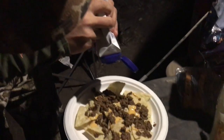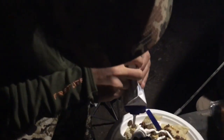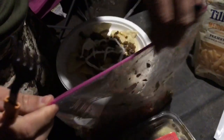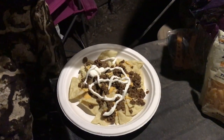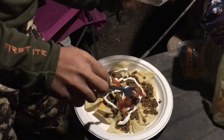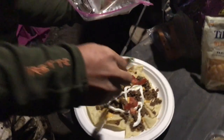Grabbing a utensil, gonna go for some of that. Oh, sour cream. Good call. I'd want a different route, but you know, it's your portrait. Paint it. Okay, sour cream. Then I'm gonna go little pico de gallo. Fresh pico in the bag. Solid. Do you have jalapenos in here? No, just tomatoes, cilantro, a little bit of lime. Three key main ingredients there.